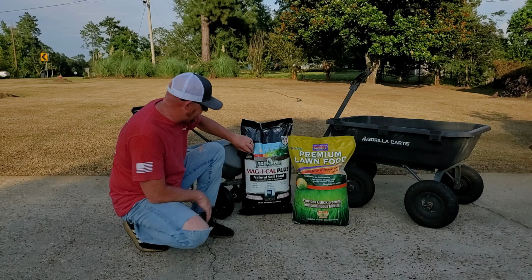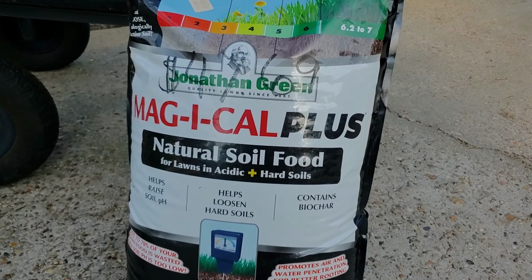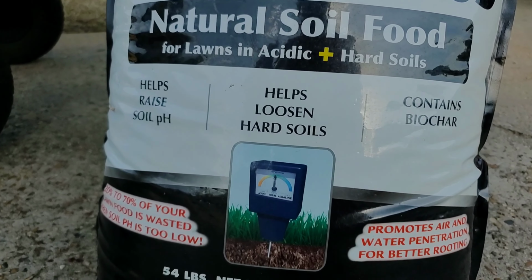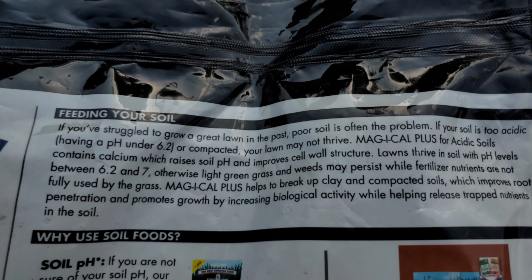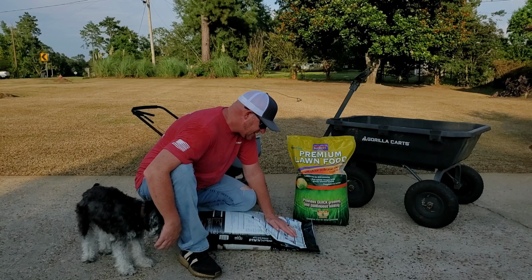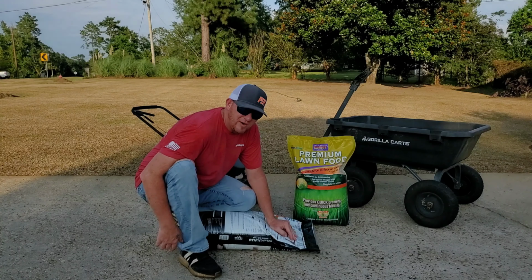Now this stuff right here is really interesting, and the reason I bought it is because this contains biochar and humic acid. I'll do some close-ups of the labels here so you can take a look at what it says. It says, if you've struggled to grow a great lawn in the past, poor soil is often the problem. If your soil is too acidic, or having a pH number under 6.2, or compacted, your lawn may not thrive. It also says lawns thrive in soil with pH levels between 6.2 and 7. Otherwise, light green grass and weeds may persist while fertilizer nutrients are not fully used by the grass.